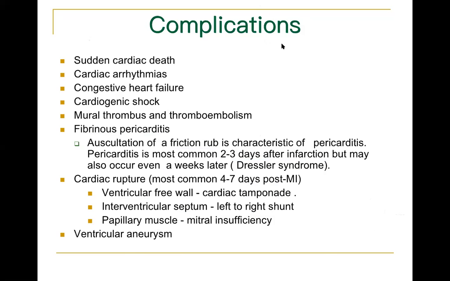Another condition which develops as a result of cardiac rupture is mitral regurgitation or mitral insufficiency, and this occurs because of rupture of the papillary muscle. Now, the papillary muscle is one of the supporting structures of the valve of the heart. So if it gets ruptured, the supporting mechanism of the valve is gone, and that can easily result in regurgitation or insufficiency or incompetence. Three different terms, the meaning is the same.